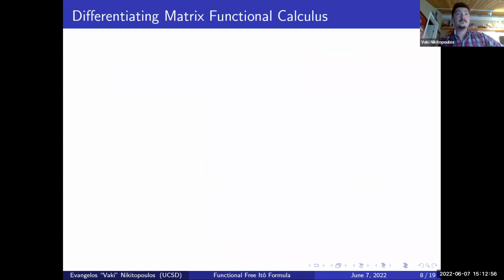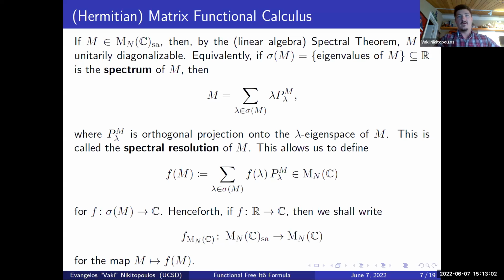All right. So one thing that we'll need to know about this matrix functional calculus is what the derivatives of this map are, assuming that this map has some smoothness. And that's actually a little bit of a delicate game to play, differentiating matrix functional calculus, or more generally operator functional calculus. I will show you what the formulas look like in the cases of a C1 function and a C2 function, because that's what we will need for the Ito formula.